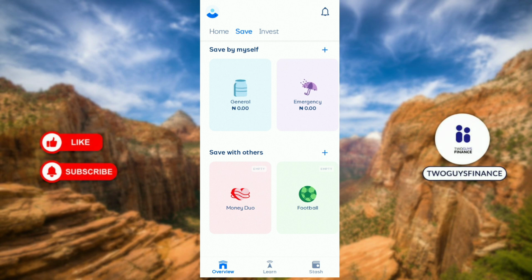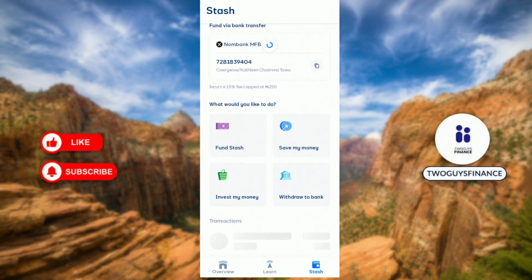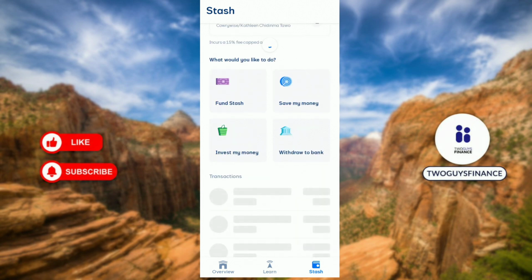Now if the circle has matured, that is, it has reached the circle date, you just tap on the circle. You see an option to withdraw or roll over the funds. You just choose withdraw funds, which means your money will be moved to the stash first. This is your stash. Then from the stash, you transfer to your bank account right here. Note, for a collection type circle, only the admins or creators can initiate withdrawals, and all members have to approve before the money can enter your bank account.